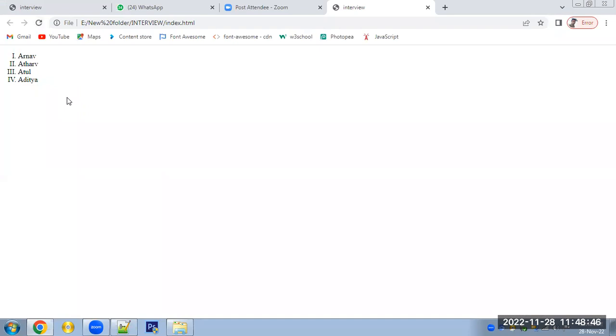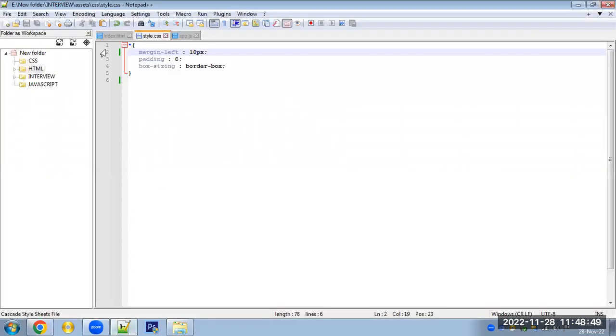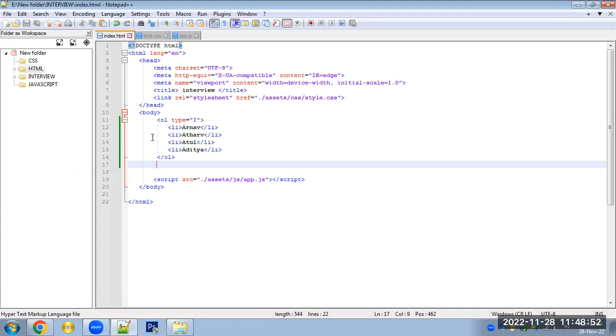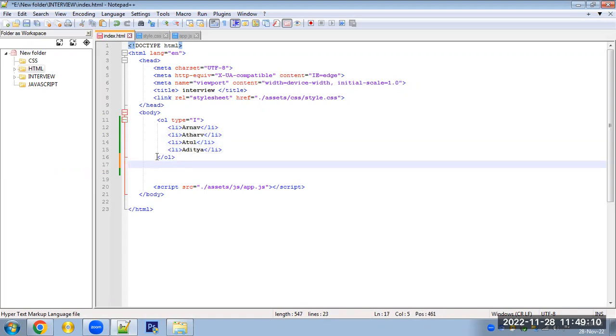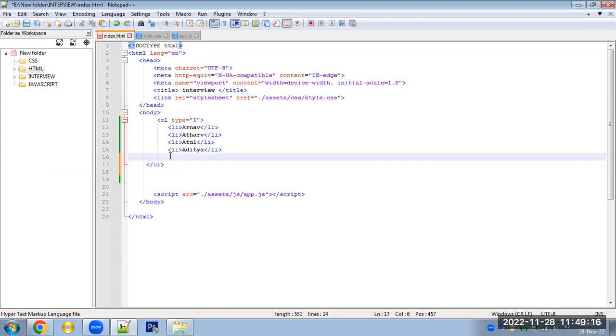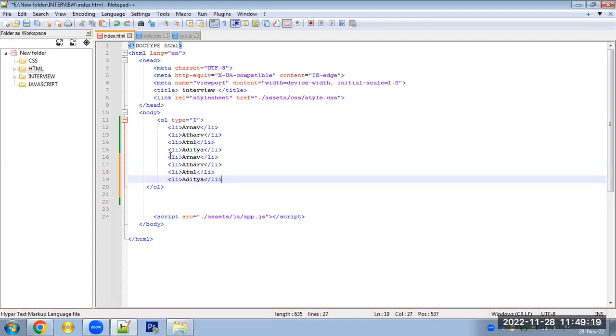Open the index.html file. Copy these four li and paste them again, in the same way. Now listen carefully. I want red color on each even li.